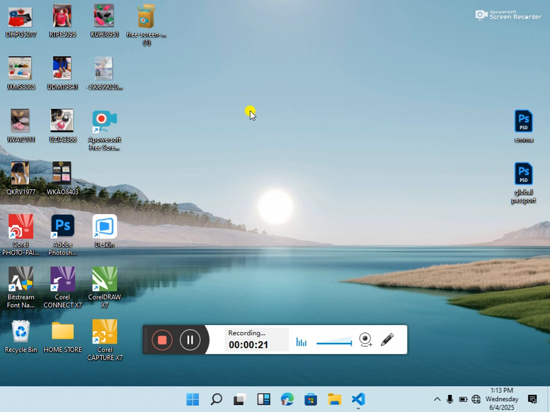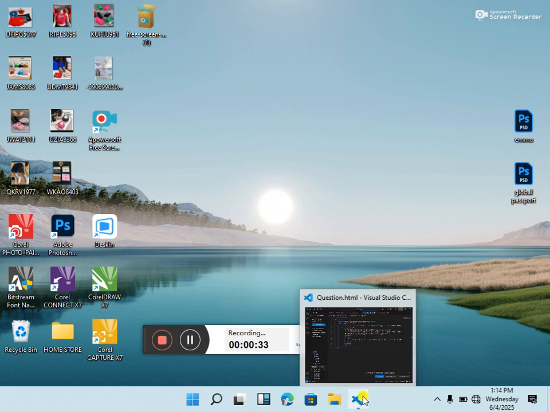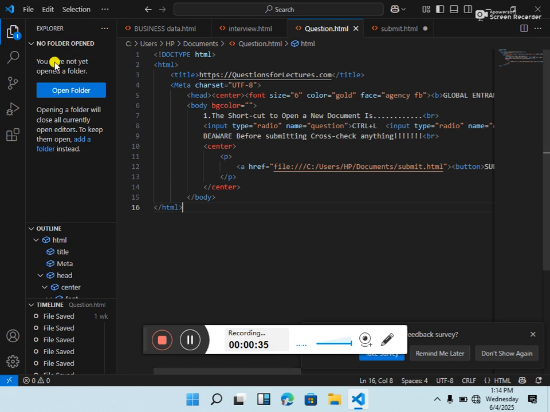From Debbie's class, you have learned how to use something called HTML. You have learned that to use HTML, you need an app called Notepad. Here we are going to be using an app called Visual Studio Code. This is where you write code, just like Notepad. It's the same thing, but this is far better.